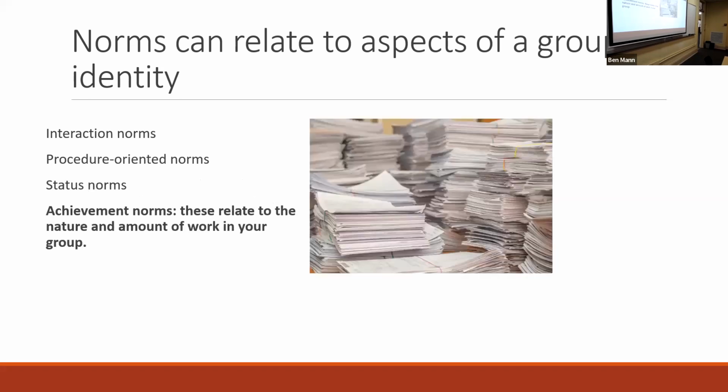And then finally, we have achievement norms. These are related to both the nature and amount of work in your group. So with achievement norms, you can think back to performing, the final stage that happens before a group comes apart. What is it that your group is hoping to do at the end of it? Maybe your group is studying. You have a study hall, a study circle for a physics exam, and your group works together to prepare, to practice. And your goal by the end of the study meeting is to fully have studied and prepared for the chapter 4 quiz. So that would be an example of using achievement norms about what it is that your group accomplishes at the end of it all.